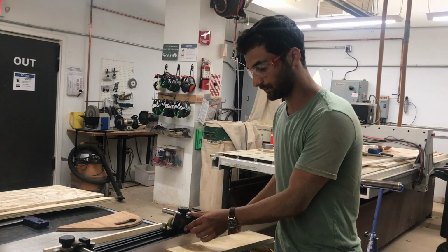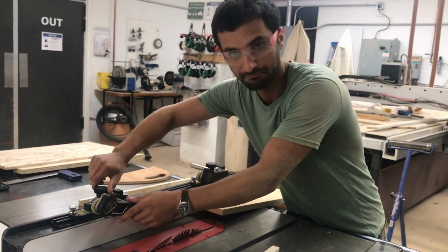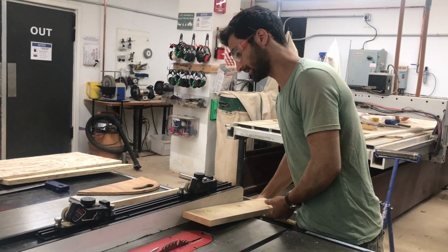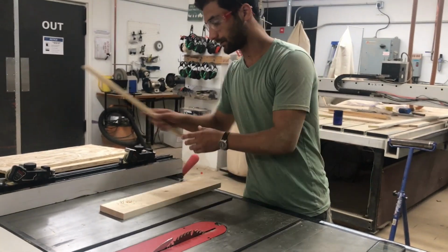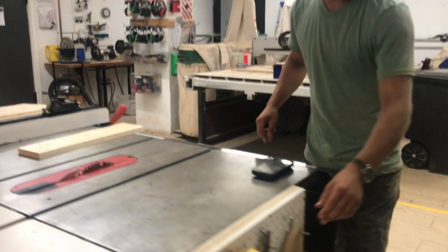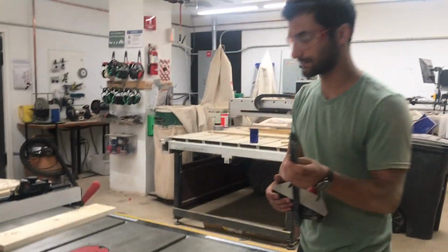So for cross-cutting, we do not use the rip fence. The rip fence is just for ripping. So we'll move this out of the way. And there are a few options for cross-cutting. For cross-cutting, we can use the miter gauge. This is good especially for angles.